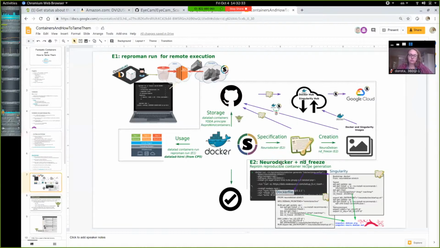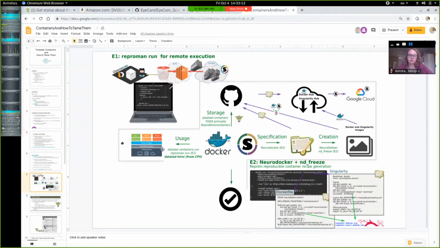And it's quite simple to use, and it's supported by NeuroDocker. So you just specify the date for which you want to create that container. And that also opens the door for reproducing environments others potentially used. If you've heard that these people did their analysis in an environment based on Debian or NeuroDebian, and it was established somewhere last July, you could easily create a recipe which will take those July versions from Debian and NeuroDebian and create a likely really similar environment to what they had before. So that's one of the tools which helps with specification and creation.